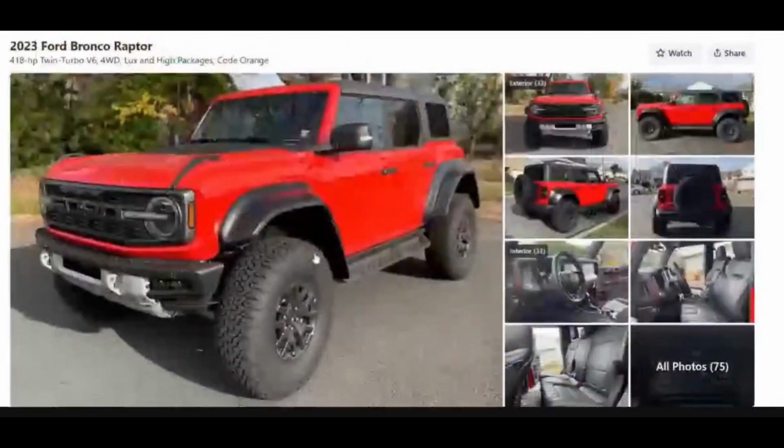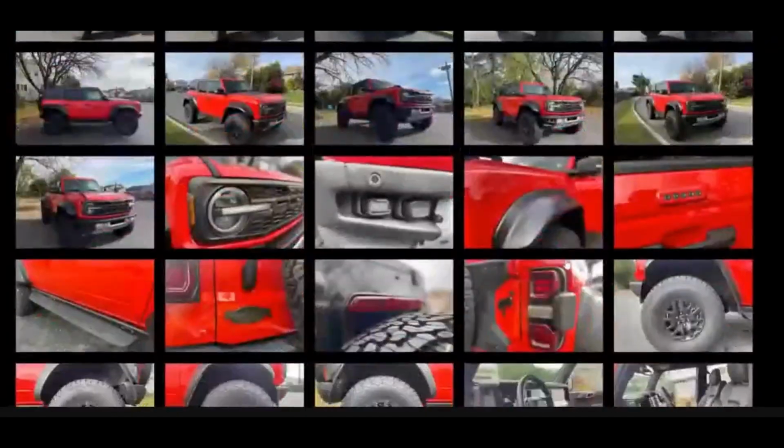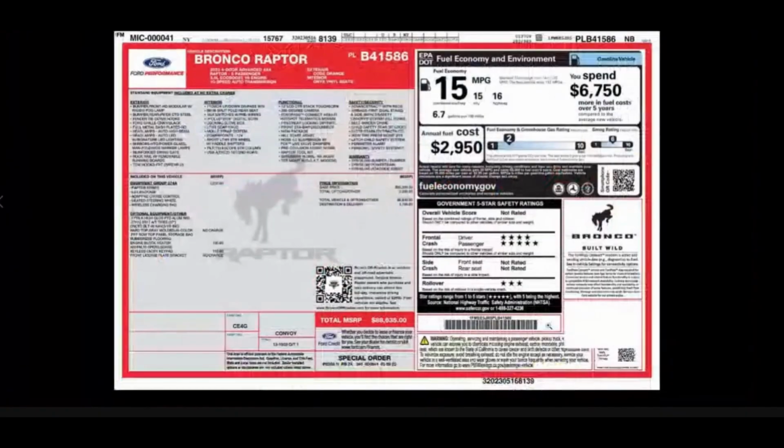Now this Ford Bronco is really interesting because we can see some photos of it right here. One thing I did hear about the new Ford Broncos is the sticker price. I think depending on the time that you bought it, Ford had bumped the sticker price up close to 10 grand. So imagine if you bought the same exact vehicle a year ago, and now you're trying to upgrade, which I don't know why you would, or you sold the one that you had and made some money on it, and you just wanted to get another one, now you have to pay a higher sticker price just because Ford raised it, not even the dealership. Ford dropped it off and said, hey, this is what the MSRP is, and the dealer could have added another 5-10K on the sticker.